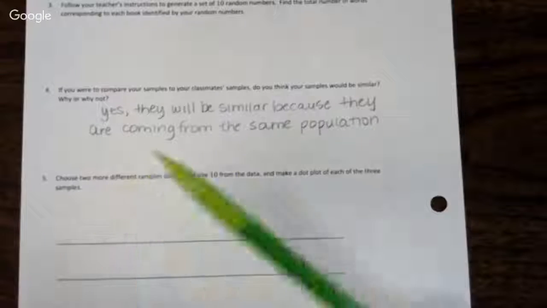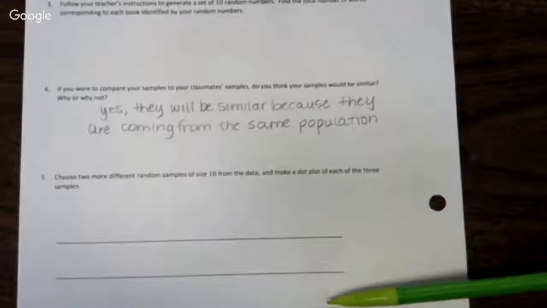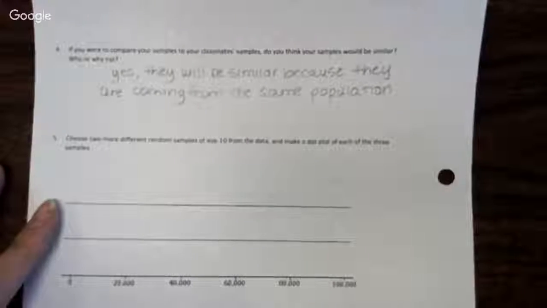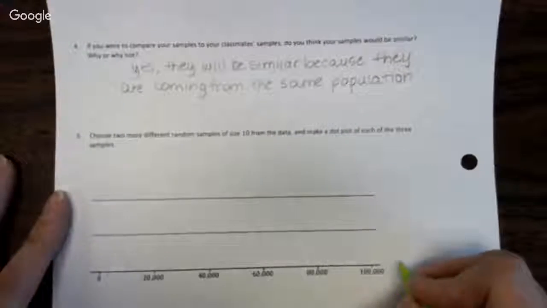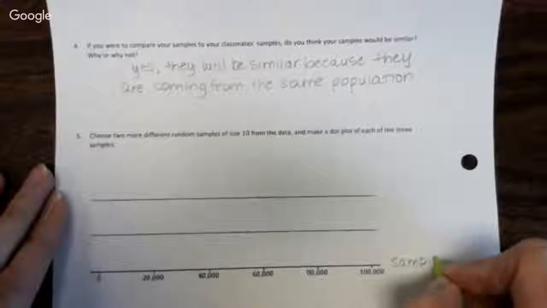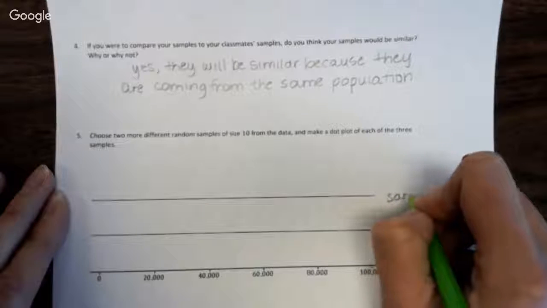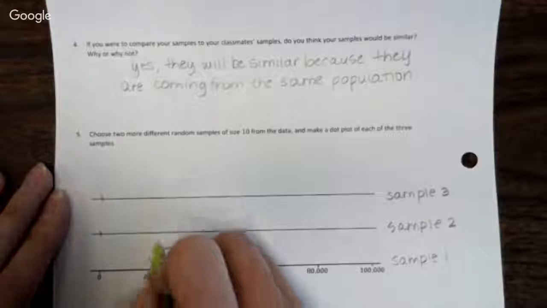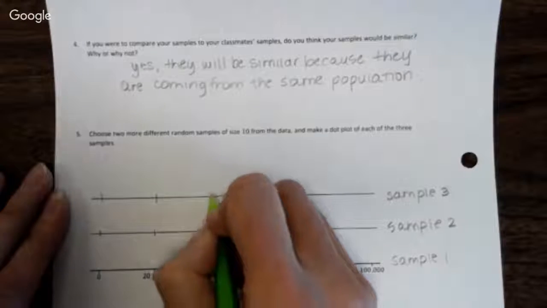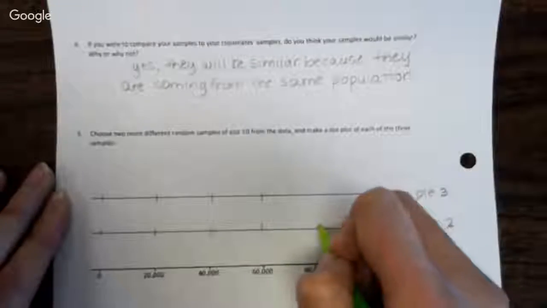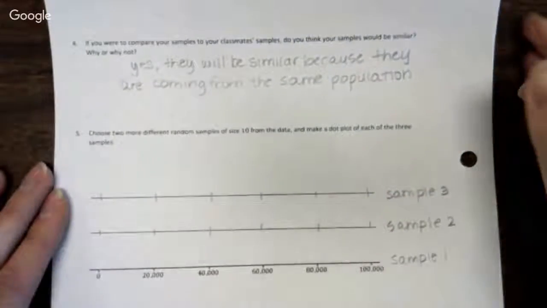All right, we're going to do this again using the random sample. We've already done it once. We're going to do 2 more, and we're going to make a dot plot of all 3. So you can use the random number generator again to make your dot plots, and you're going to line them up so that this is sample 1. This is sample 2. And this would be sample 3. Now, when you have 3 dot plots like this, the 0 is just going to go all the way up. This would be 20,000, 40,000. So all the dot plots are going to be right on top of one another so that you can compare.